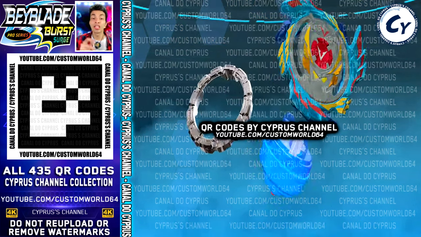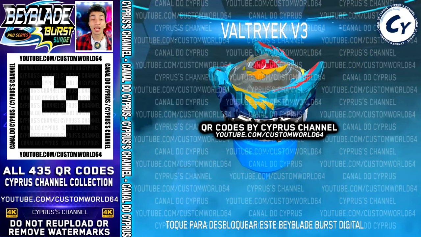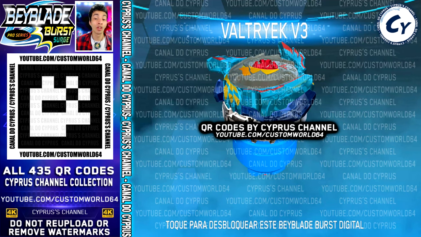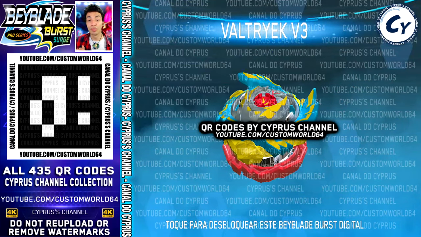Very simple, just point your Beyblade Burst App camera to the QR codes in this video, and you're going to scan every single one of them. All Beyblade Burst App QR codes. Next one, we got you the yellow and blue Valtryek V3.